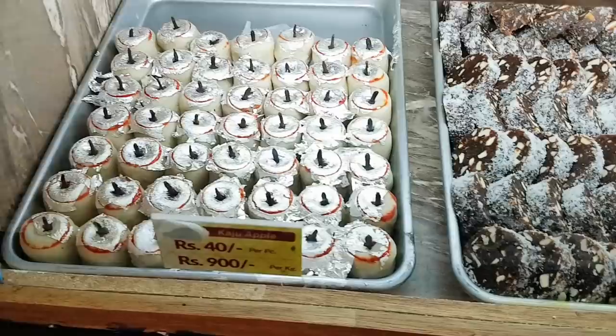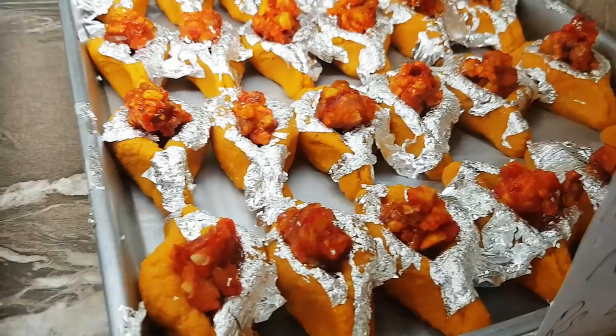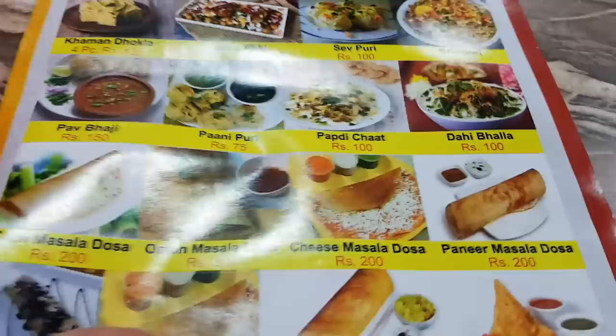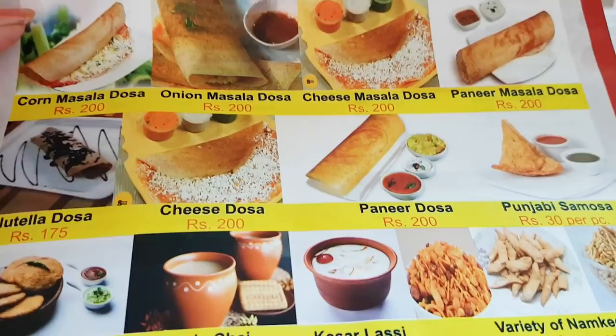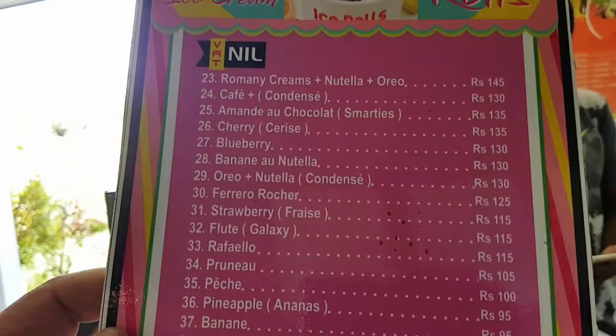Little India Sweets and Snacks — I've heard of them! Wow, look at all of these — they look amazing! Onion masala dosa — the guy handed me a menu. Little India. Those all look amazing. This is why they invented summer in Mauritius — so you have ice cream and waffles and things. Rolled ice cream — wow!